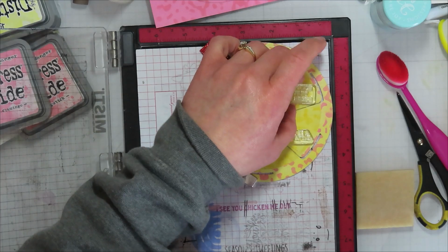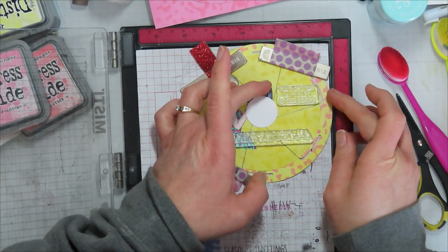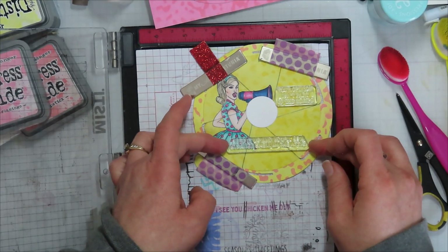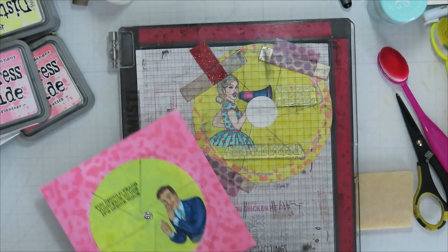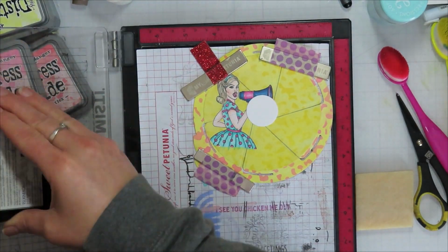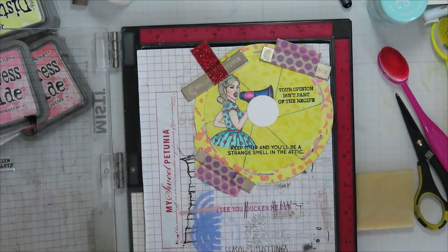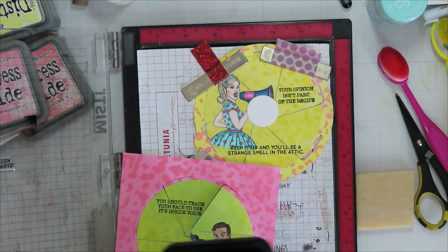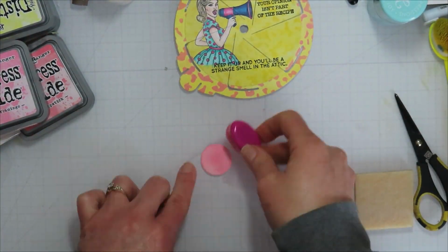So I'm just laying in, and I decided to do my sentiments after everything because that way I knew where my top was going to be, my bottom was going to be. I could work around my cut lines and make sure that I was all in, and so I did come in with some VersaFine Onyx black ink to stamp those on. It's usually my favorite for stamping sentiments, especially if I want to make sure that I get them right the first time and not have any issues.